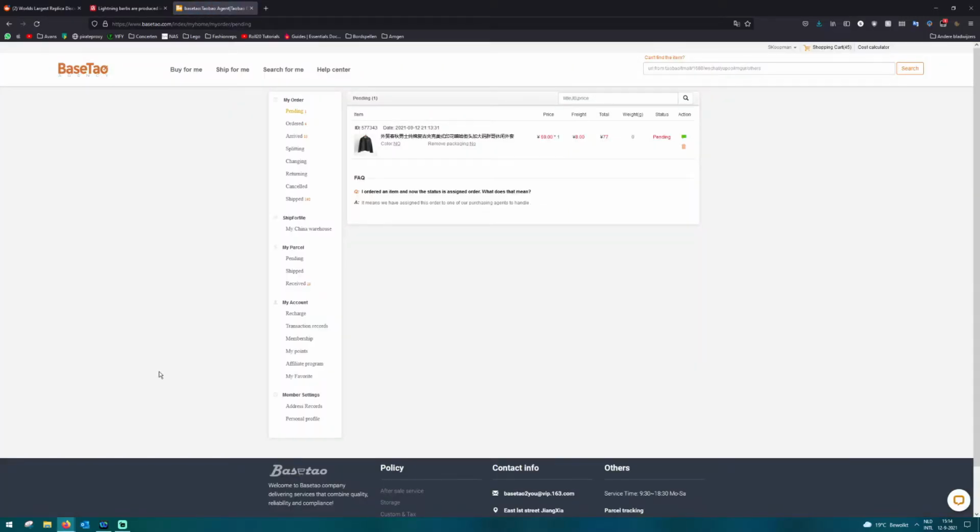Now this takes you to where most of your stuff in Basetao will happen, which is the my order page, where you can see I have 1 pending order because it's Sunday today, so they won't be ordering it directly. I have 4 items that have the ordered status, so those have been ordered from the sellers, and I have 15 items on arrived, which means that they are already in the warehouse. So yeah, that's how you place an order using Basetao from Weidian, Yupoo, and Taobao.